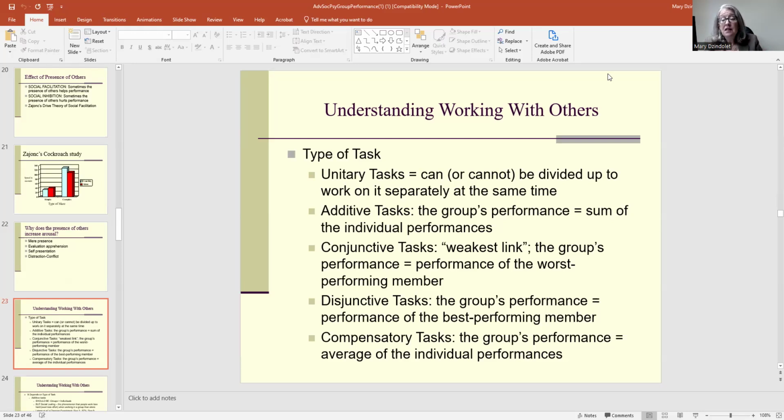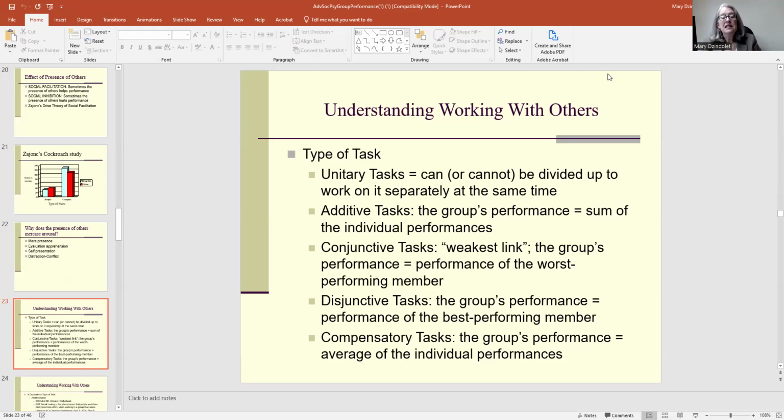Certainly the fact that we had the Oklahoma bombing, and at least at this point, it seems to have been done by one person working alone. So here we had a weakest link who subjected hundreds, thousands of people to some intense, long-term, life-changing suffering. What could we have done if he had had a mental health issue? What could we have done to help him if he was getting some ideas that were not helpful to the group? What kind of education could we have done to switch that around? So that's a conjunctive task.